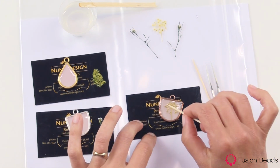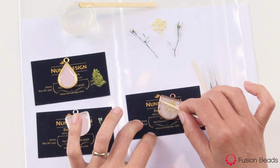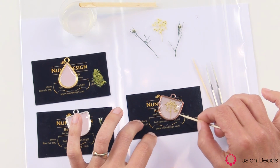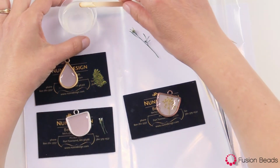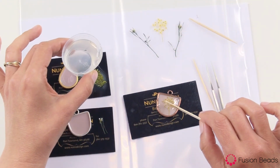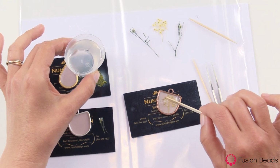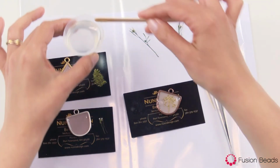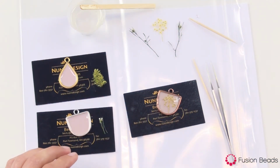This is starting to set up, so this resin is not as easy to show you this with, but you would drag it over to all of the side edges and then drizzle a little bit more of the resin onto the surface and create a high dome. So you'll continue to do the other two in the same way.